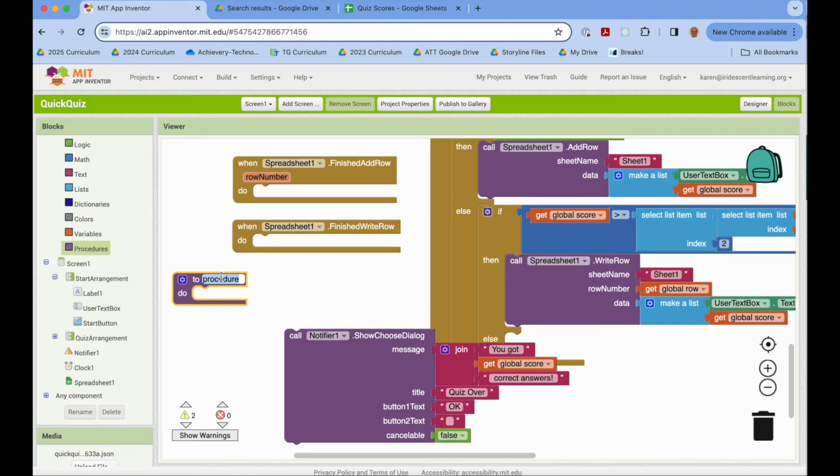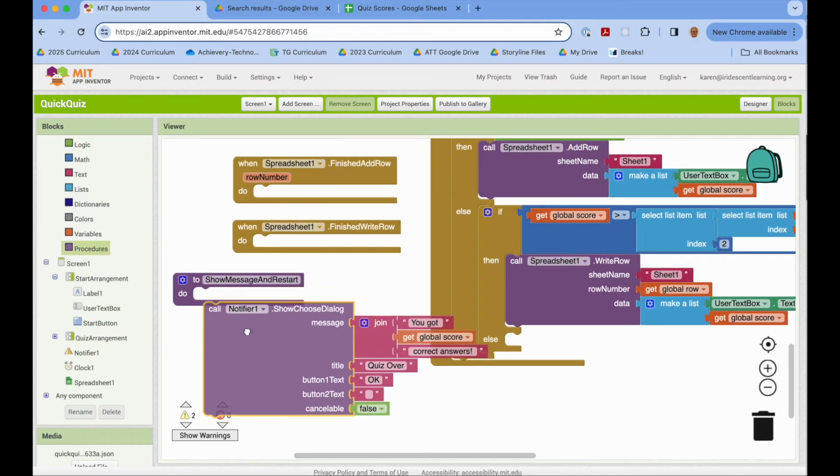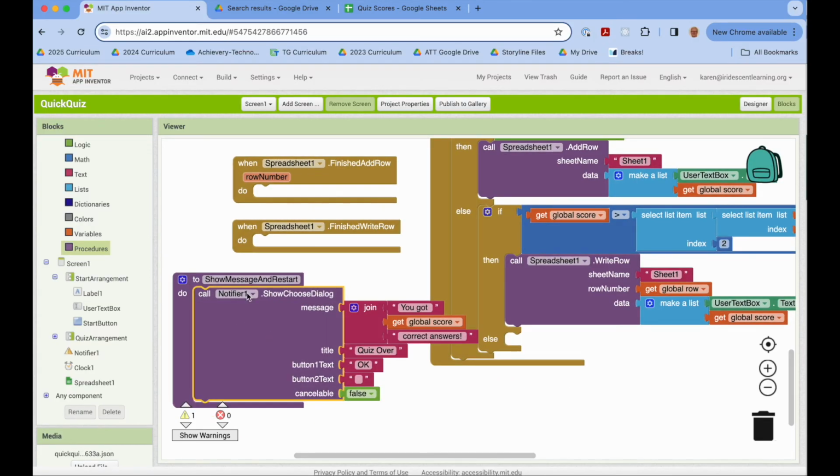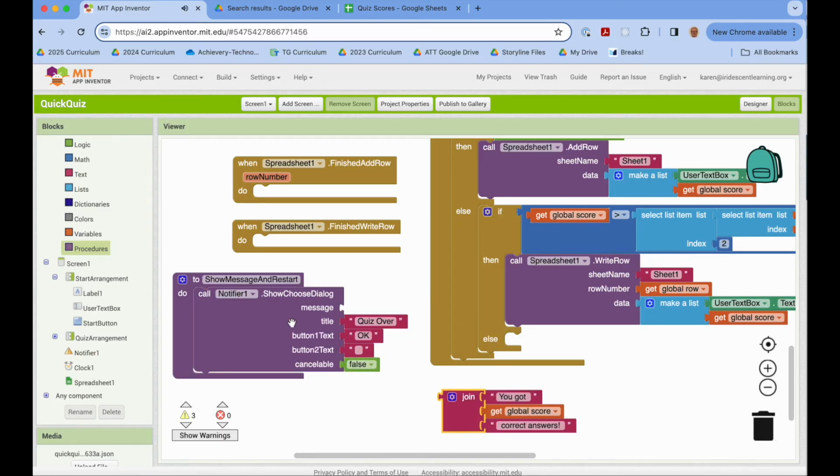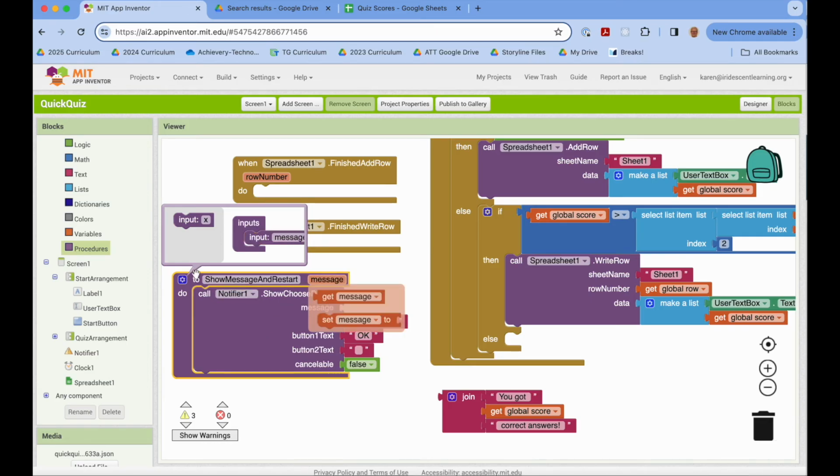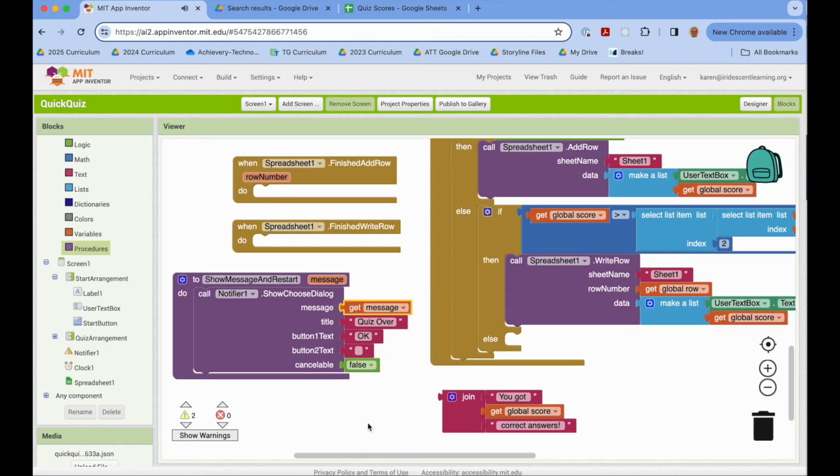So we're going to call this show message and restart. And we will put in a message in here. However, this message is going to be different each time. So what I'm going to do is make this an input and call it message. And then what we can do is call the message.